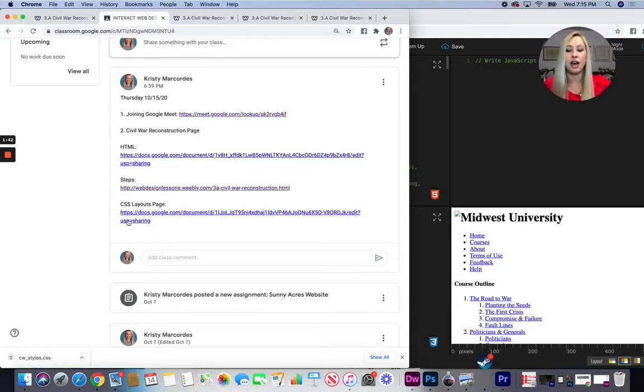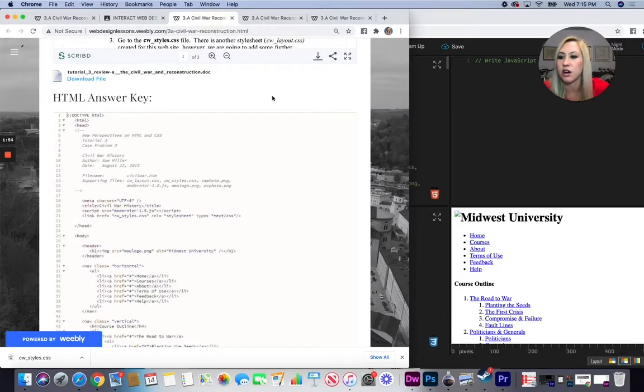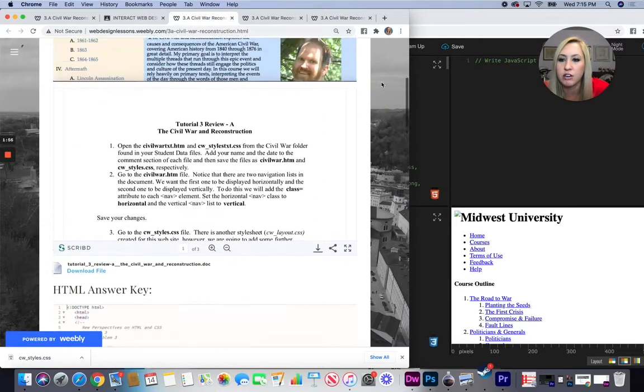I would not copy this until the very end, just so that it doesn't get confusing with a lot of text on your page, but that is there for you. That should be your last step that you complete for this website. Let's go ahead and peek at our website and look at our first couple steps here.